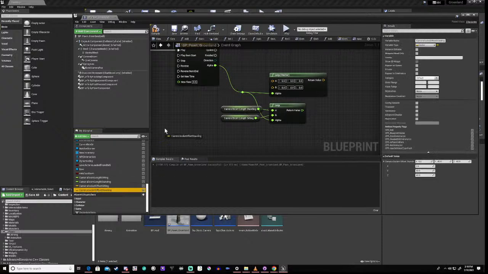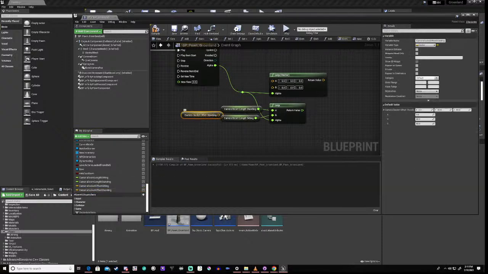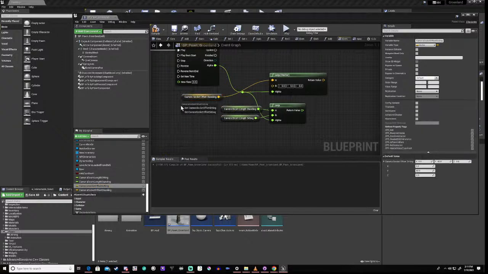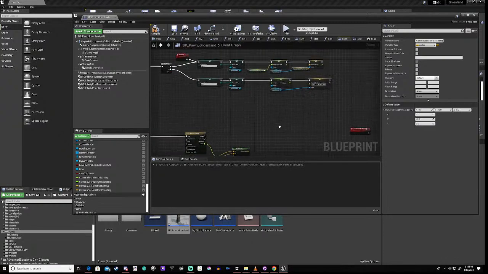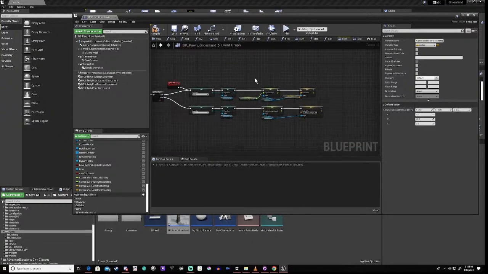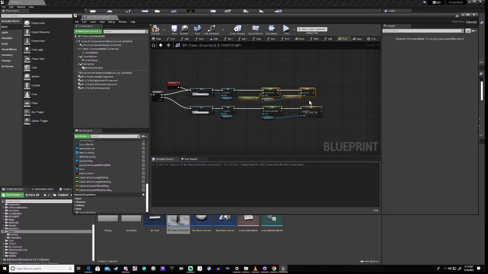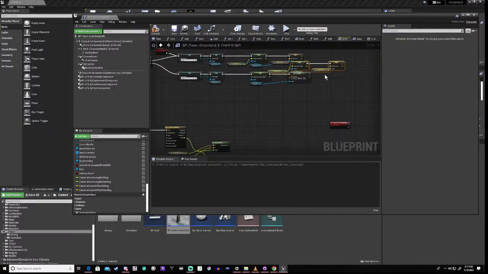Then we're going to get our offset standing, and offset sitting, and that's going to go into there. Okay. And then we're going to grab these, just as a guide to what we need to do here.